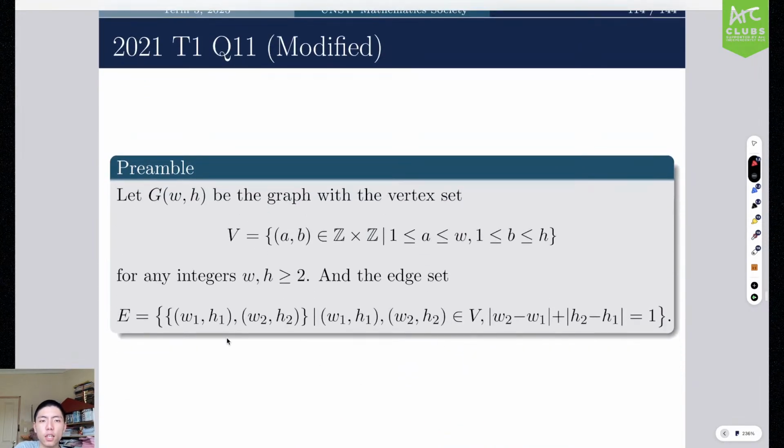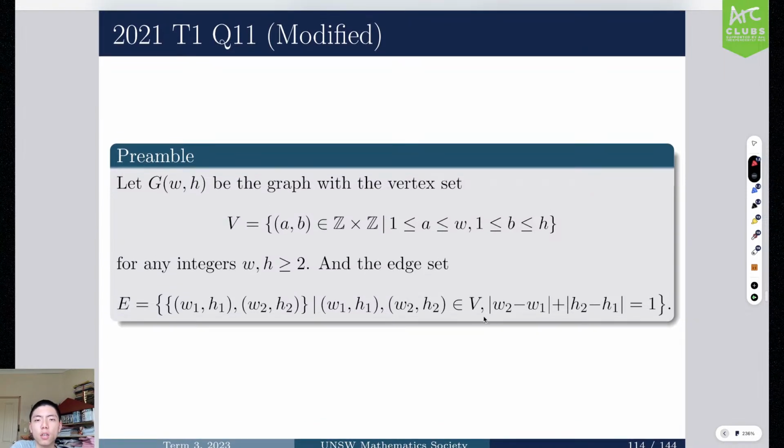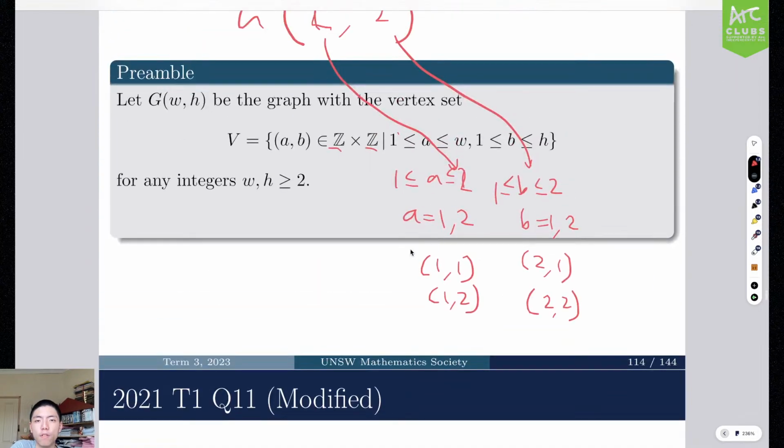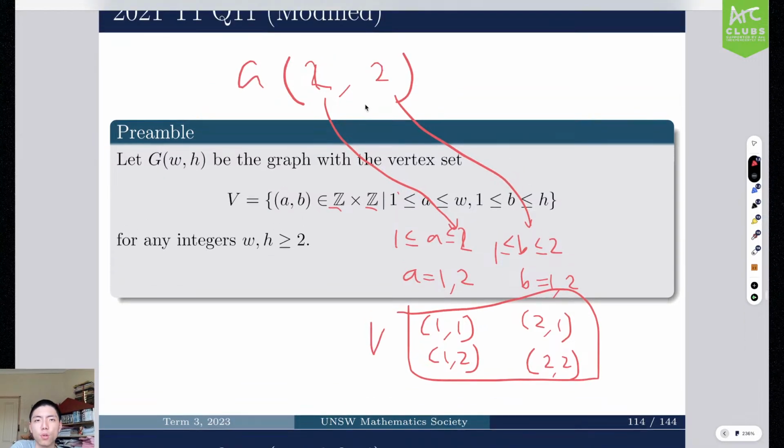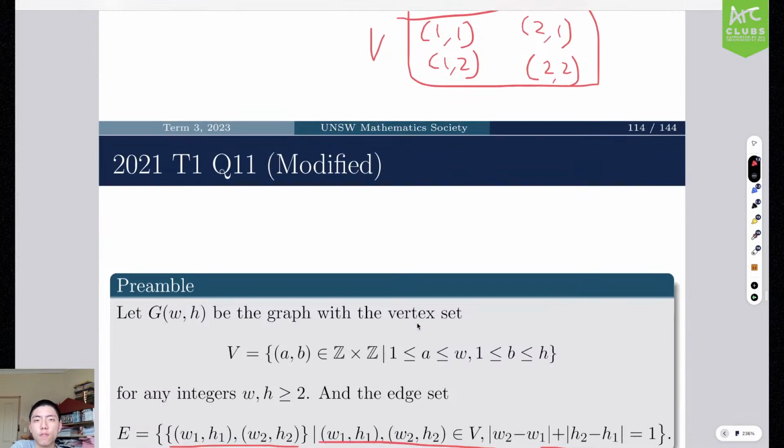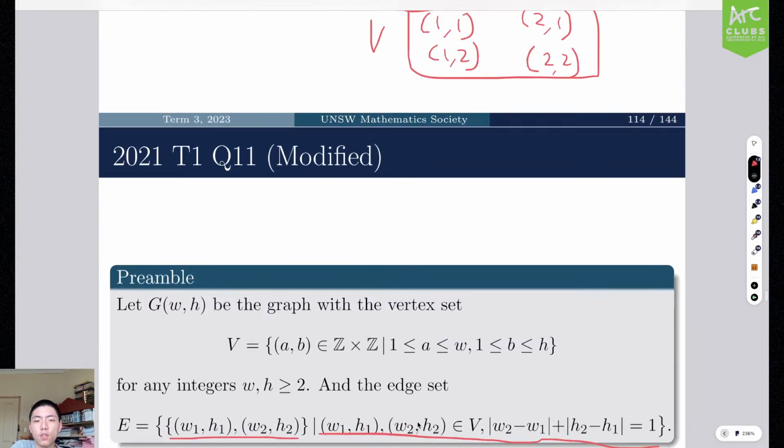Okay, we have the edge set that looks like this. The definition itself is not very important; this just tells you what the edge set is defined as. The actual part we need to be interested in is this. It gives us two vertices from the vertex set that we just looked at above, say this was the vertex set V when W and H are equal to 2 each. We take two particular vertices from V and draw an edge between them if the difference in the W values or the H values equals 1, but not the other. So they have to be (1,0) or (0,1).